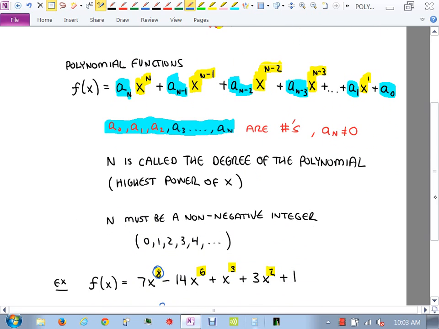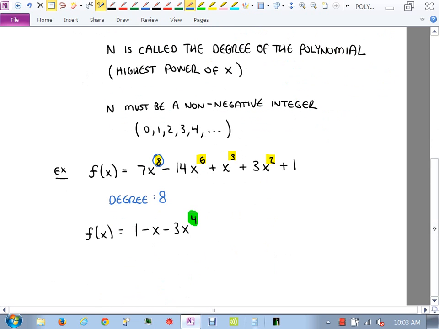So if I had n is 30, then my a sub n would be a sub 30, right? Then a sub 29, then a sub 28, a sub 27. And see, if we do it that way, you'll never exhaust. Does that kind of make sense? Okay. That's why it looks so bad. All we have to be concerned about in this class is looking at it and identifying the degree. Okay?